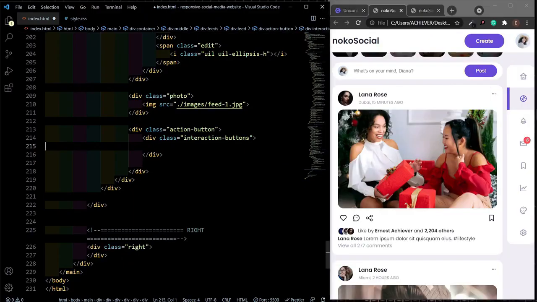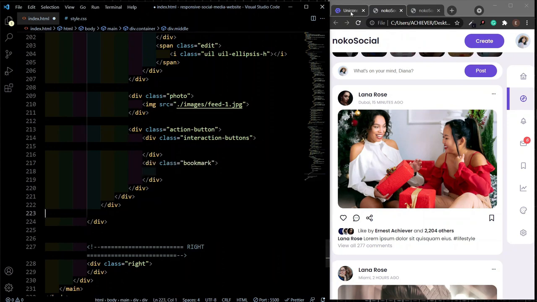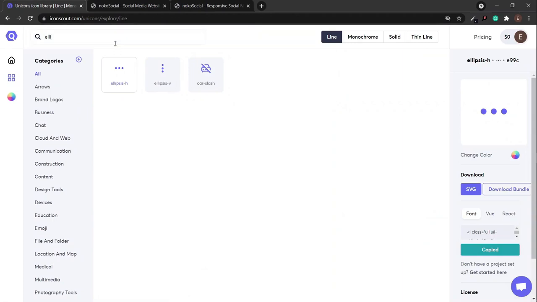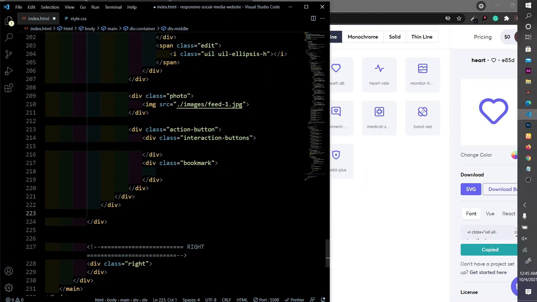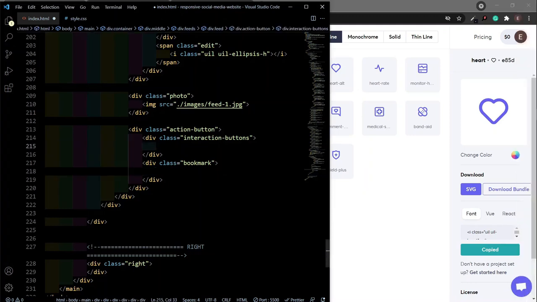And I'm going to use CSS Flexbox. That is why I'm having these two divs. This is going to be bookmark. Let me grab those icons real quick. The first is going to be the like or heart, is going to be the first icon, and I'm going to put that in a span.